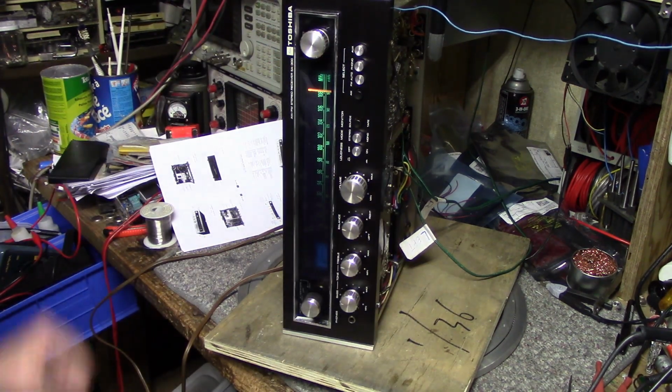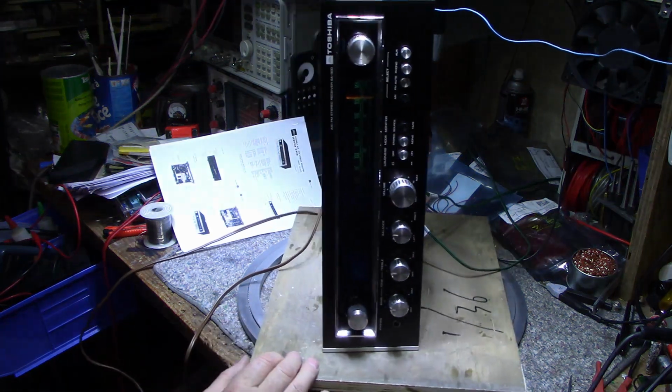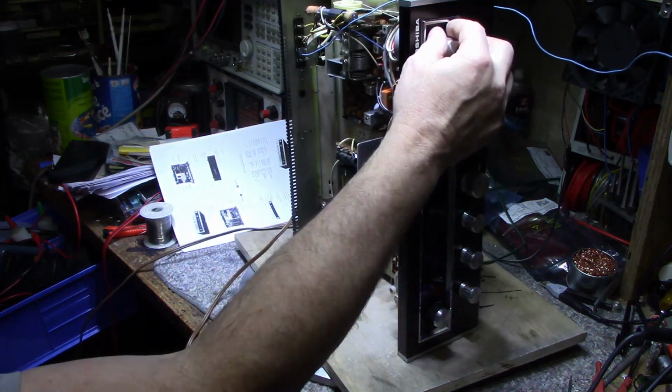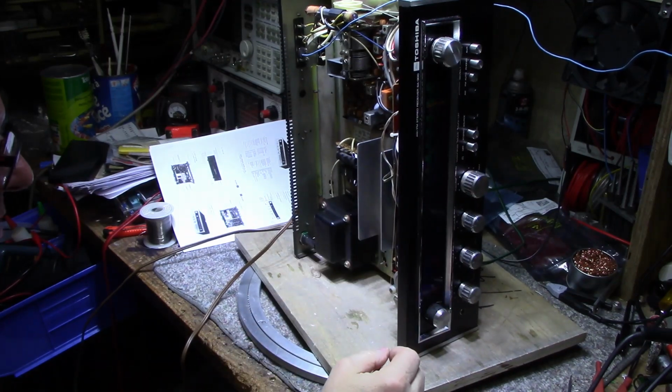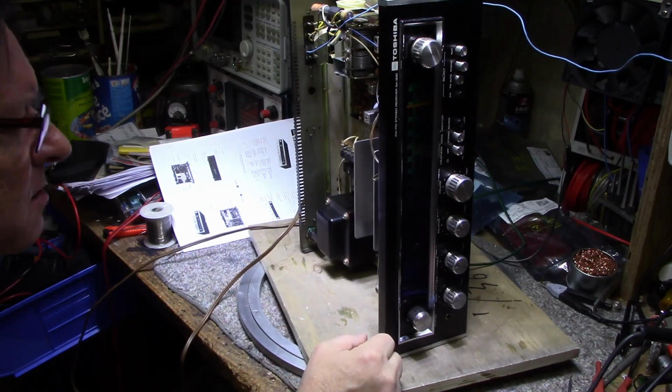So it looks like we got a good runner here. It just needs lamps and maybe some lubrication on the dial string, and probably just to check over the caps, because there's probably at that age where they're starting to fail. But I'm pleased to see it's working, and the other amplifier is working at least, which is good.